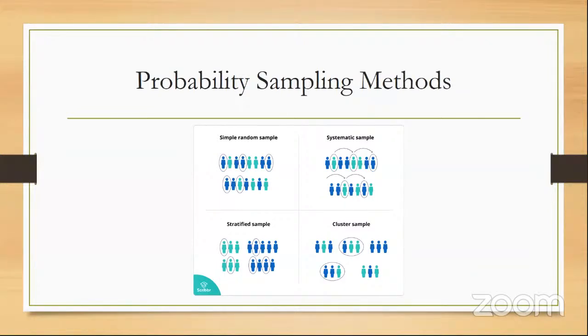So we take one village as a cluster. And within that cluster, everyone we are enumerating. So basically you go to a village and every farmer in that village we are enumerating. In this case, one thing should be there, like the cluster should be heterogeneous. It should not be that in some villages only vegetable farmers are there. So in that case, we need to get a list of specifically vegetable growing villages, and a couple of villages you will go and select, and you will survey all the farmers in that particular village. So this is basically cluster sampling.